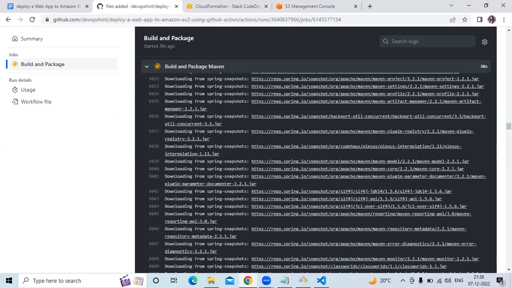You can see the build and package Maven.